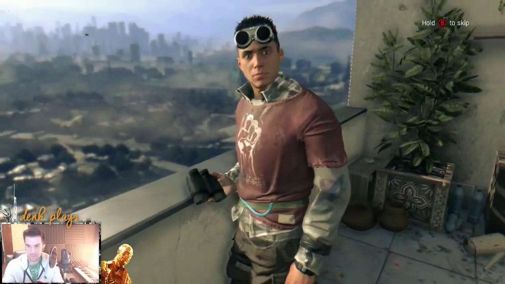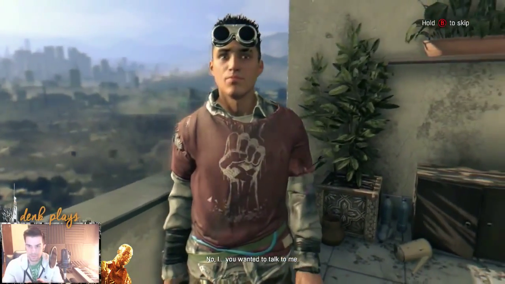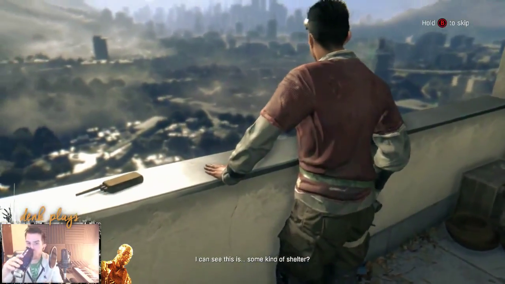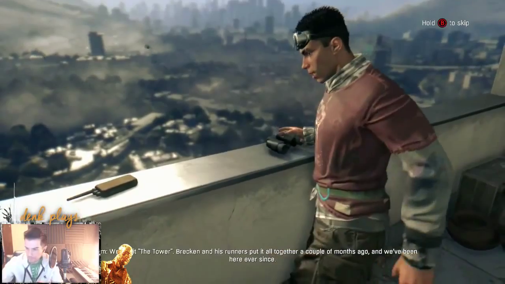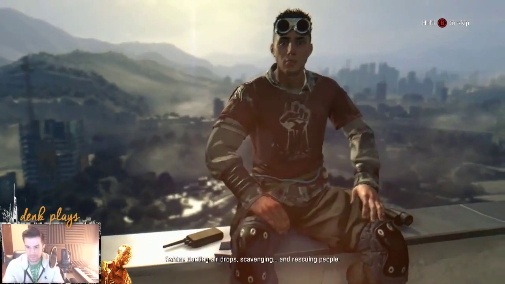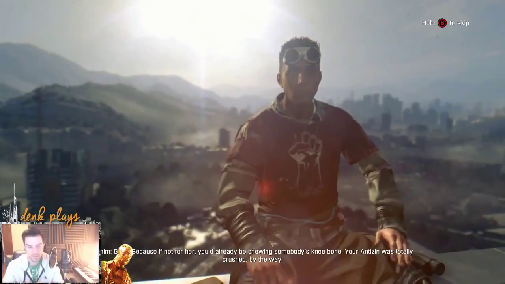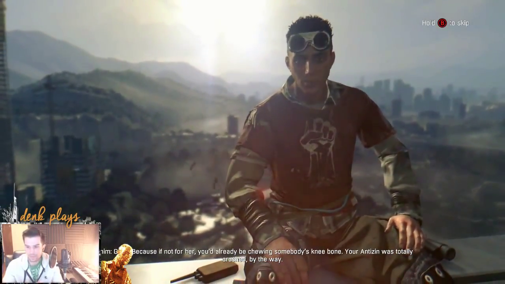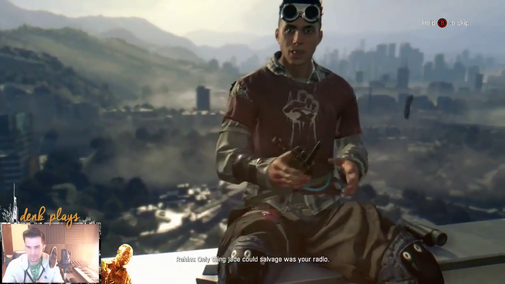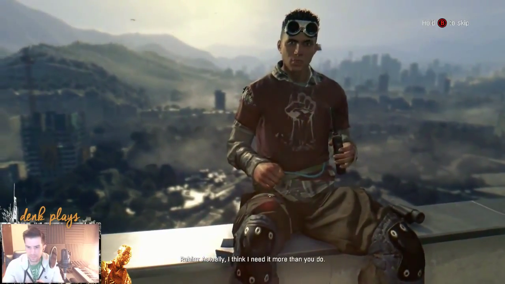Are you the boss? What, am I too young? You got a problem with my age? No, I... You wanted to talk to me? That's better. Do you remember anything? I can see this is some kind of shelter. We call it the Tower. Brecken and his runners put it all together a couple of months ago, and we've been here ever since. Hunting airdrops, scavenging, and rescuing people. Yeah, I wanted to thank that girl. Good, because if not for her, you'd already be chewing somebody's knee bone. Your Anderson was totally crushed, by the way. What does that mean? Only thing Jade could salvage was your radio. Oh, great. So can I get that back, please? Actually, I think I need it more than you do.